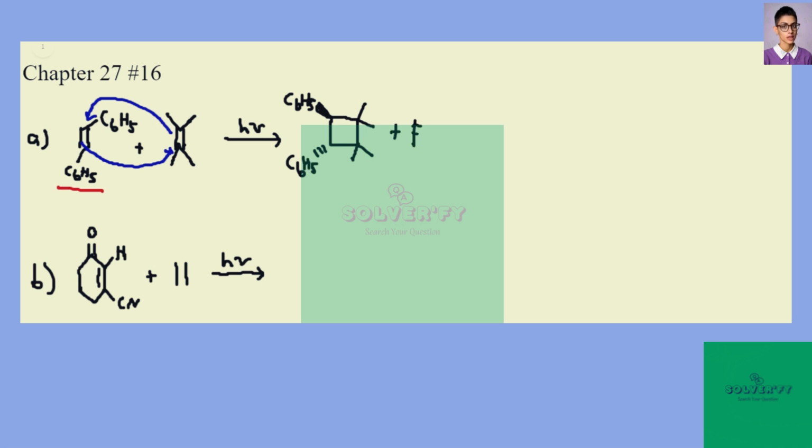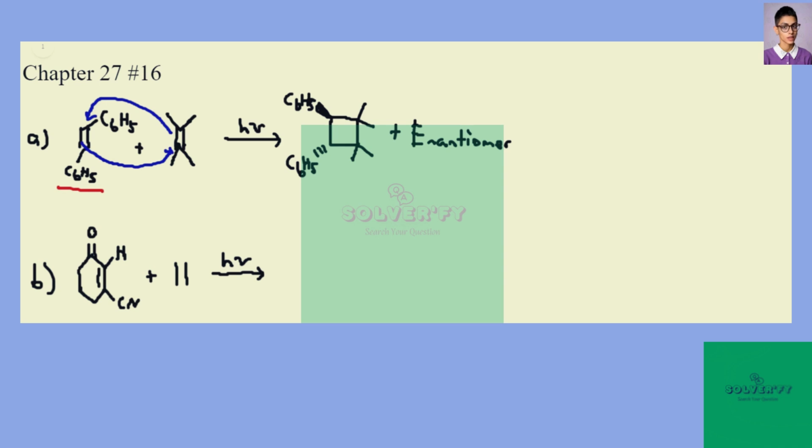And of course, we will also see the enantiomer. They'll still have a trans relationship, but as far as which is which, they can actually be switched. So the top one could be dashed and the bottom one wedged, as long as they're trans to one another. And we're going to expect the same thing on part B.